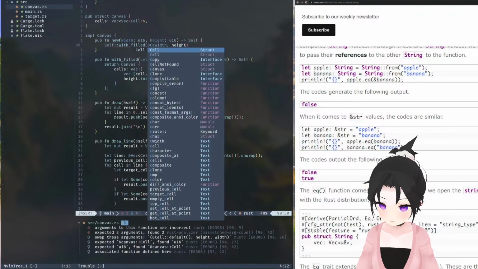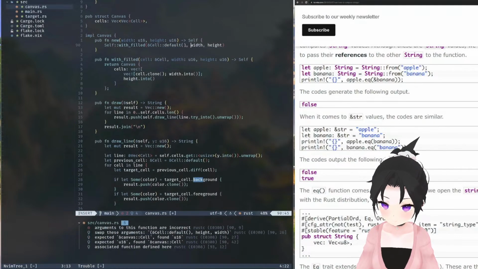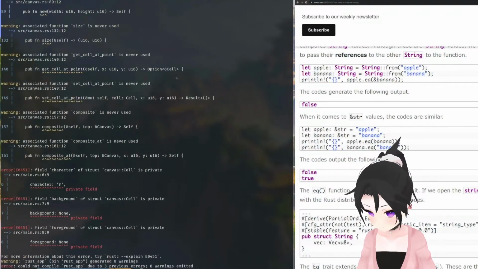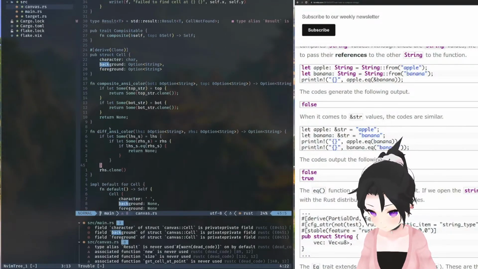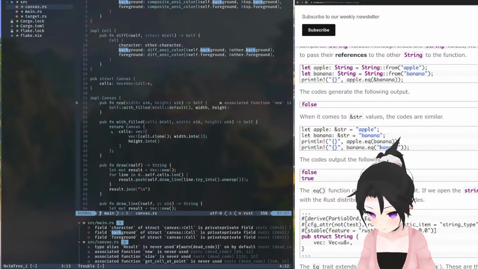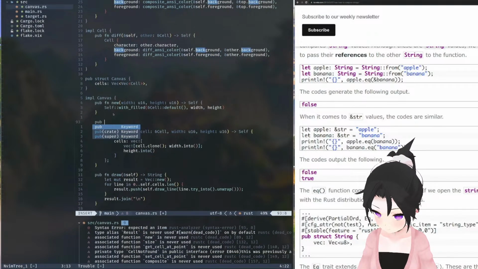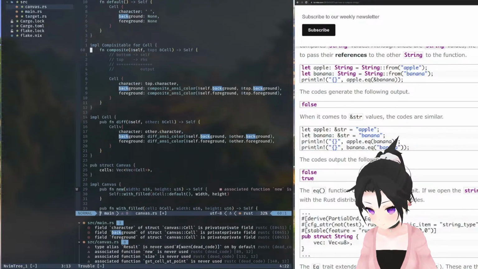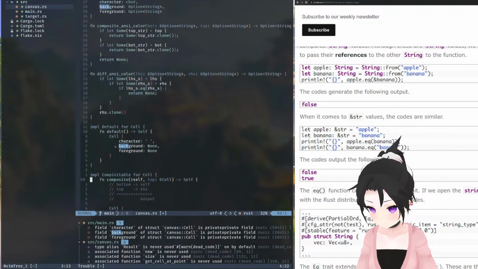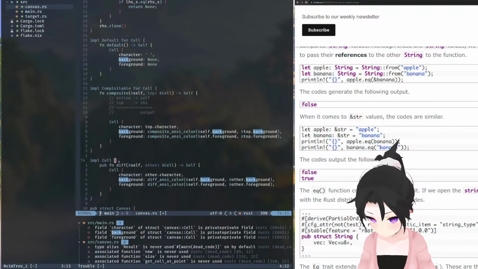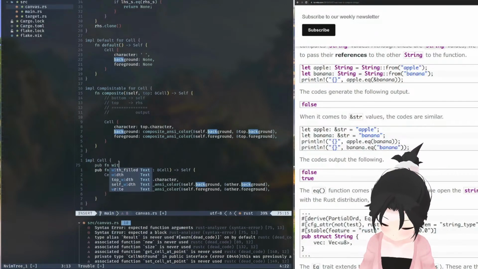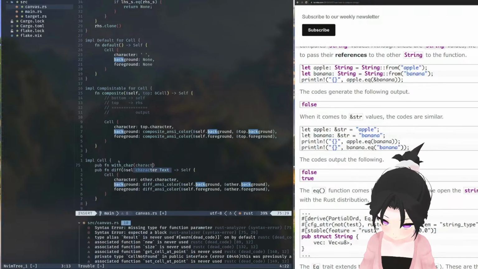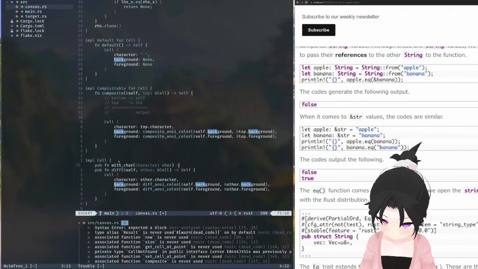So cell default. Let's make a simplified constructor for it. Pub fn for the cell. We want to have a cell pub fn with char. Character is a char.